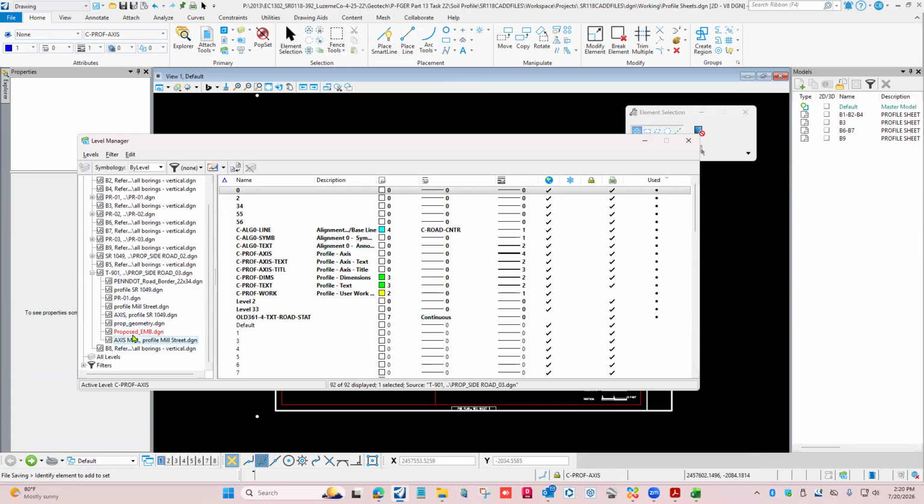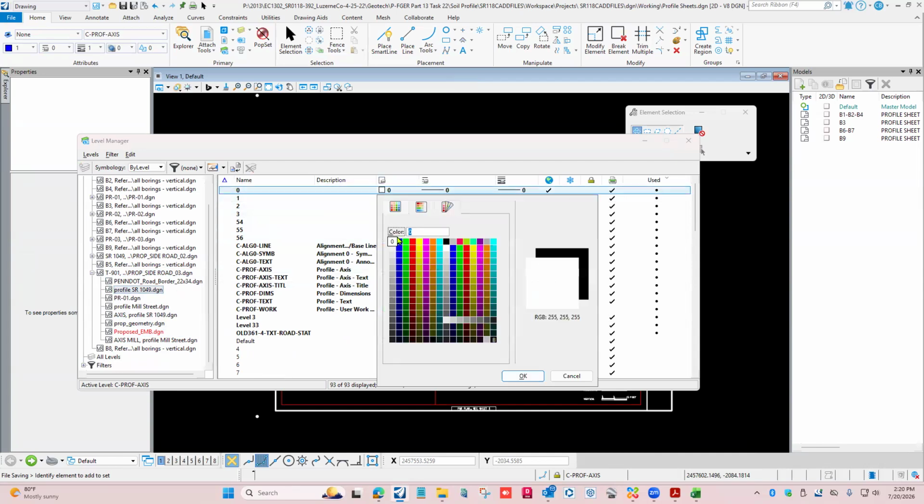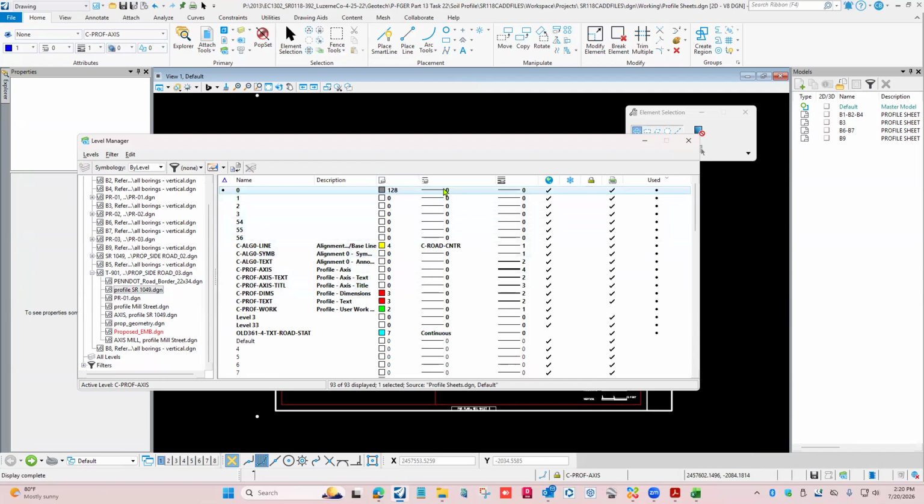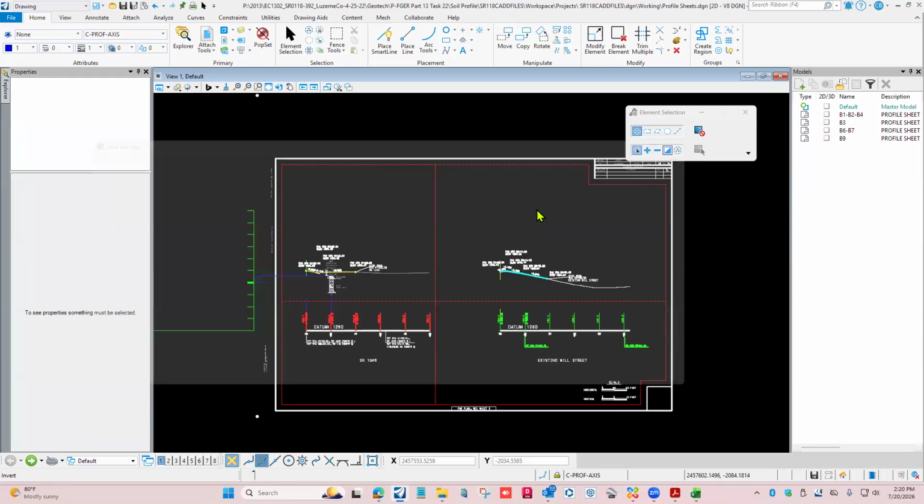There it is, the second one down from the top. And level 0, you want to change that color to 128, change its style to 2 and its weight to 1. And now close that off and it should have responded.